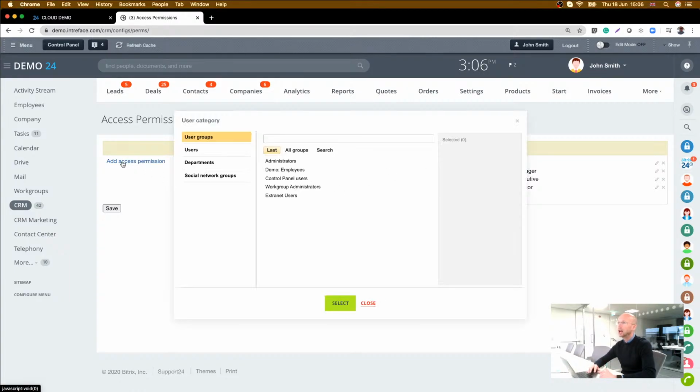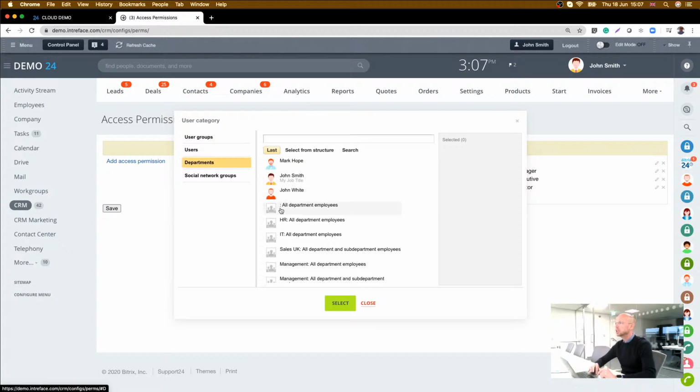So if I click on access permissions, you can do this by groups, users or departments. So user groups is a specific function for the self-hosted edition of Bitrix. So if you don't have the self-hosted edition, you won't have that. You'll have users, departments and social network groups. Users, so individual users, departments, I'll show you the company structure in a second, but you can create your own departments within a company structure. Social network groups, otherwise known as work groups or project groups, you can use those to define permissions.